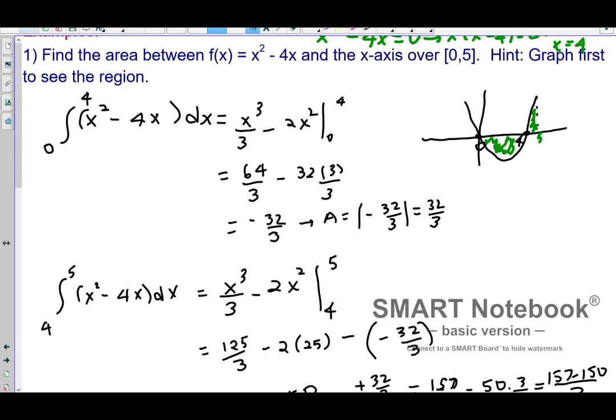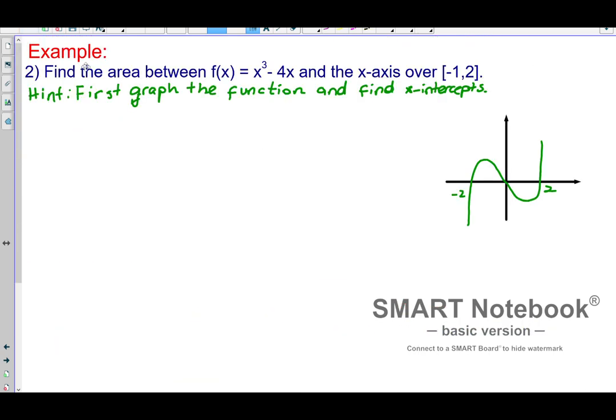So here's another example for you to think about. And this would be a great point to pause the video and come back, check your results. The function is x cubed minus 4x. We're going to find the area between the function and the x-axis from -1 to 2. And here you have a rough graph. And we see that sometimes the graph is positive, sometimes it's negative. So we're going to have to do this in segments. Integrate from -1 to 0, right? And then integrate from 0 to 2 and add up the absolute values of the two answers. So let me give you a moment to do this.